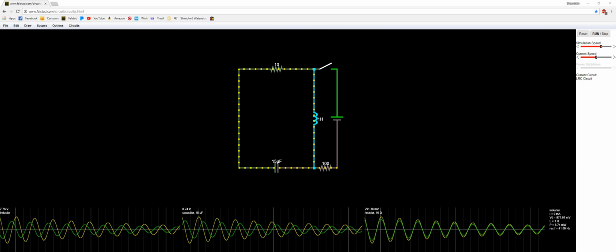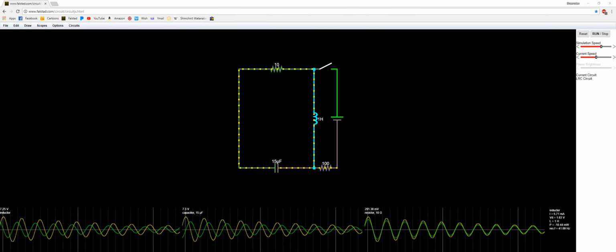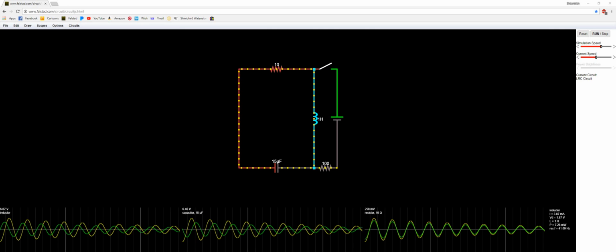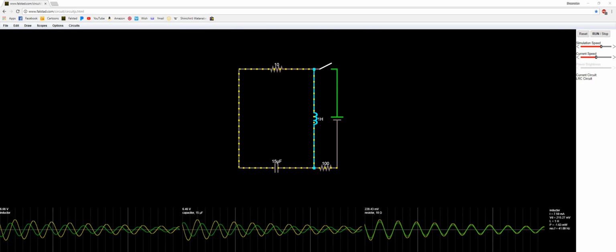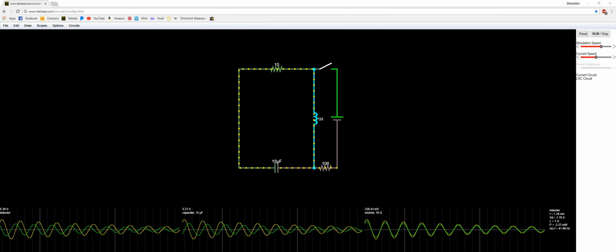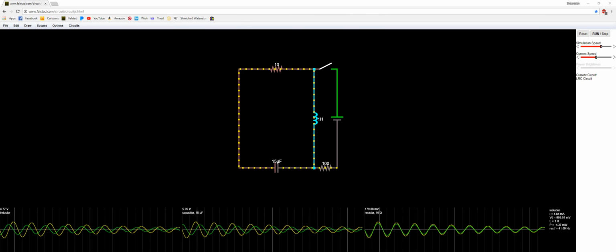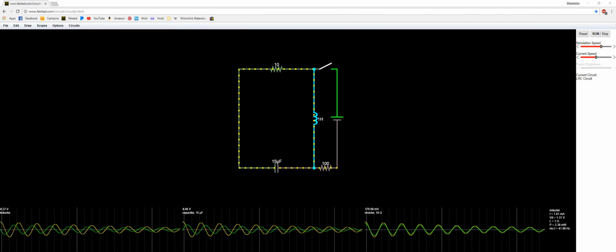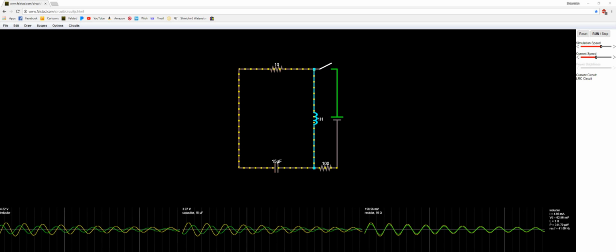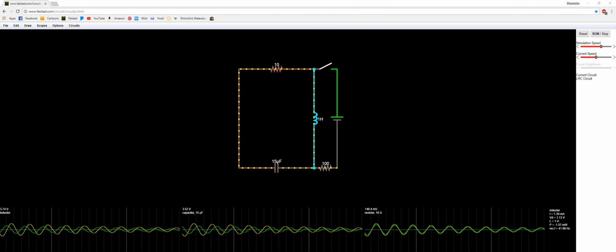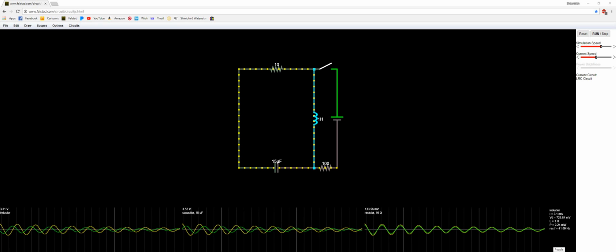So, in this video I will cover basic math and the kind of software that I use for simulating circuits, which has taught me way more than any college lecture has ever taught me, ever. So, let's get started. This is the software that I use. It's called Falstad Circuit Simulator.